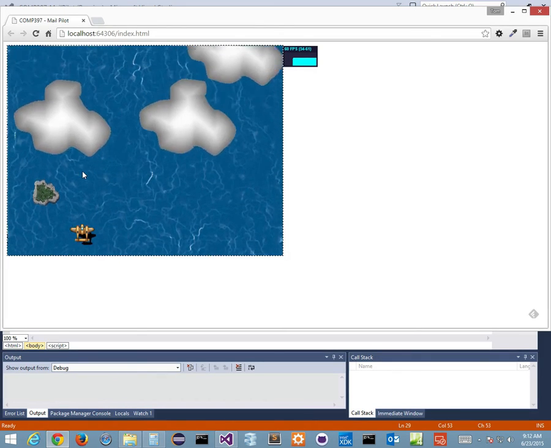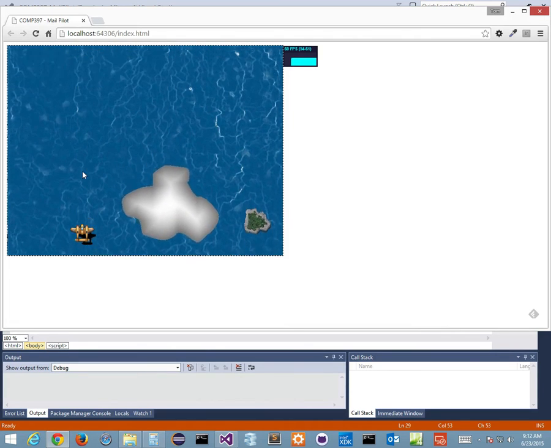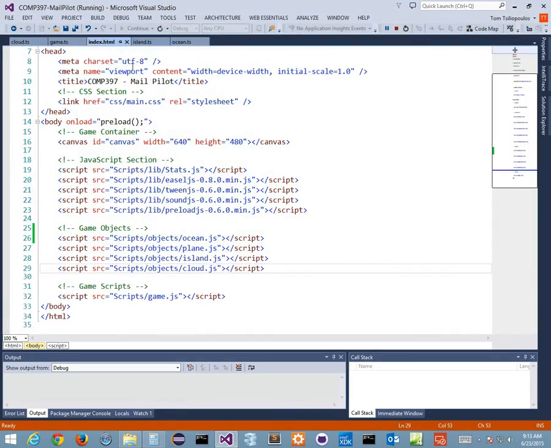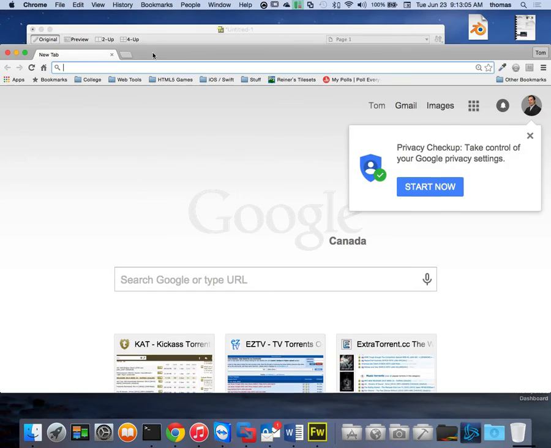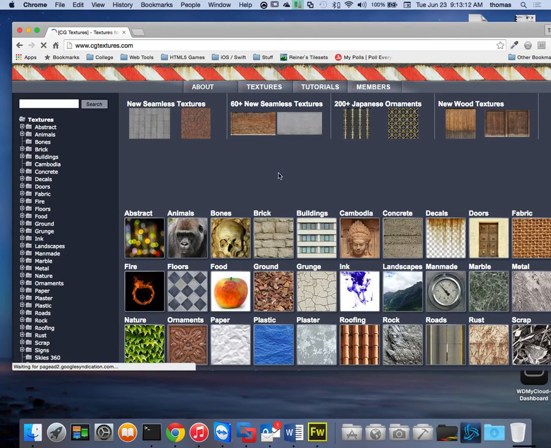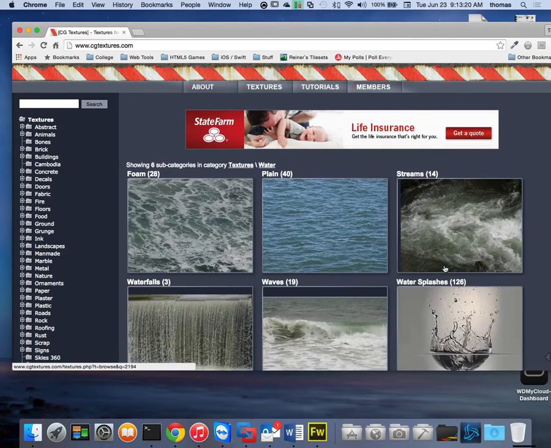So how do I find an object or a texture that you can use for your game? Because your game's not going to be an ocean. Your game's going to be your game, right? How do I find that? Well, again, I directed you to this before, but there's a bunch of things you can do. If I go to CG textures, you can definitely find textures that you can use. For example, if I want to see things like water, let's say I was going to find a water. Here's some water, right?